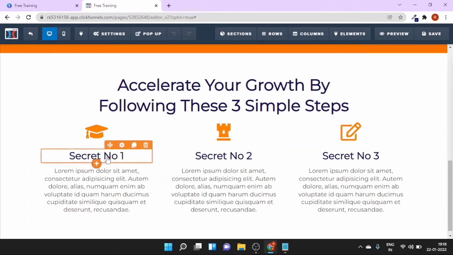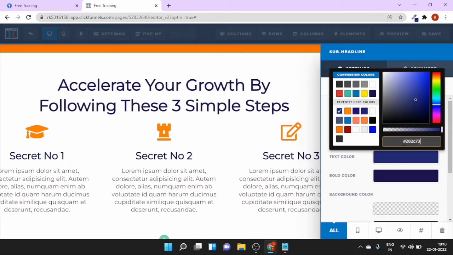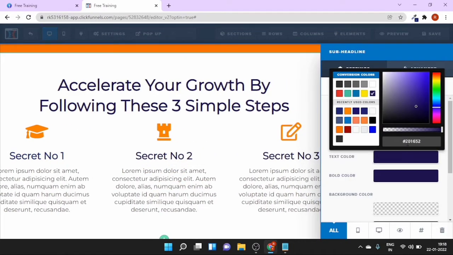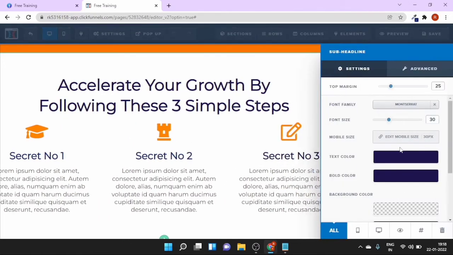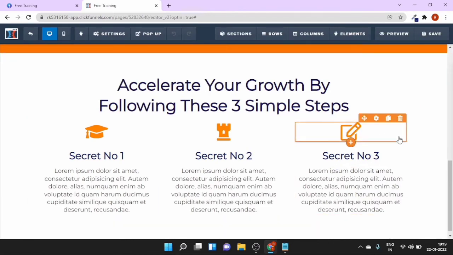I'll go to settings here, text color, and make it okay. This is hashtag 202C73. Okay, I'll make changes here also. I'll paste the code here also, and here also I have to make changes. Perfect. Now it has been changed.